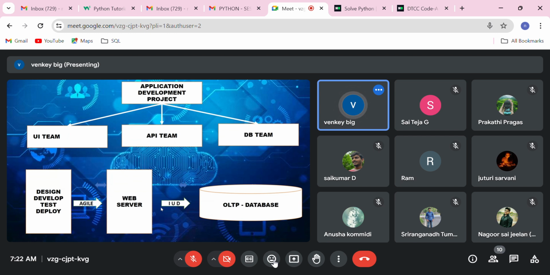The business analyst will take the requirements from the business users or business owners, and this BA will pass those requirements down to the solution architect in your project.